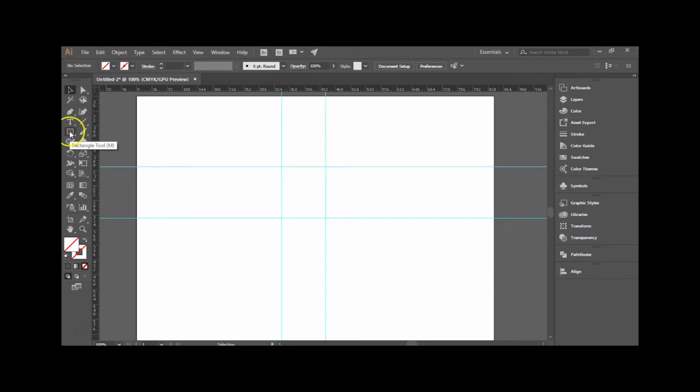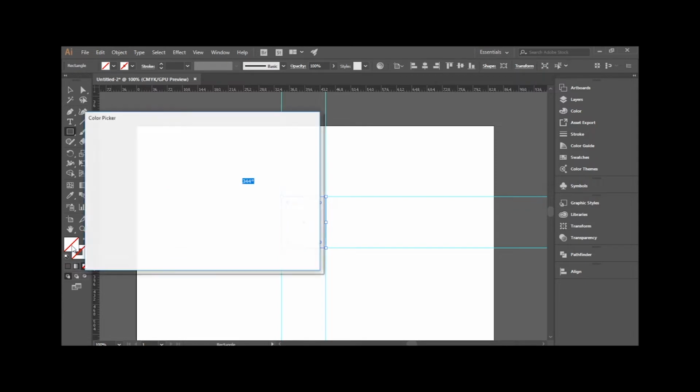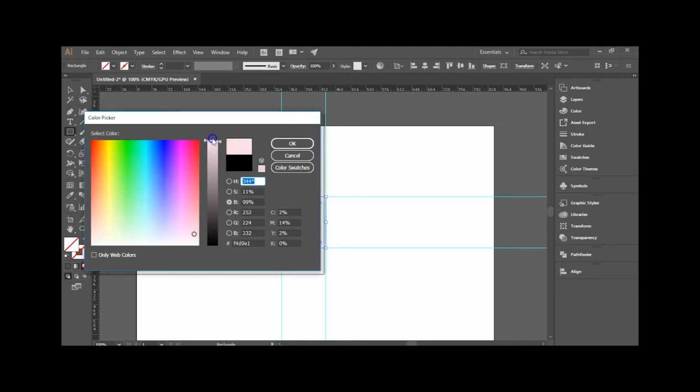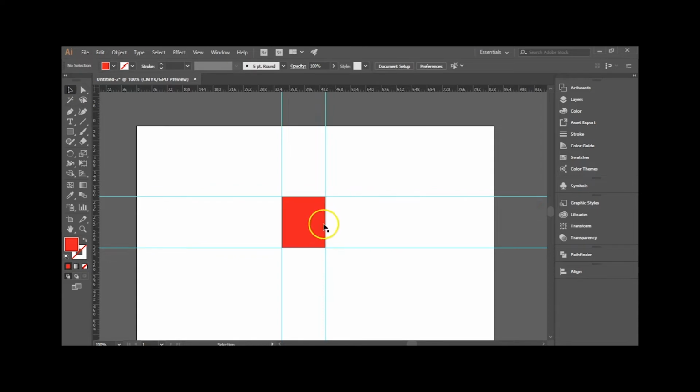So I'll take this rectangle, and you can see I can drag the rectangle as I want. I know now that I have this particular shape where I have to draw or write something. Now this is empty, there is nothing. You can see this cross here, that means there is nothing. You just double click here and you have a color palette. So for now let's make it red, and you have a red rectangle.